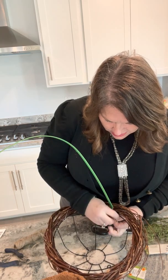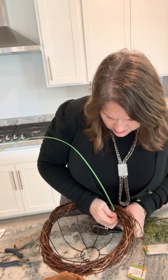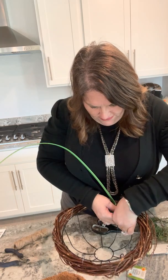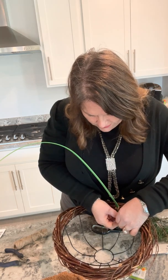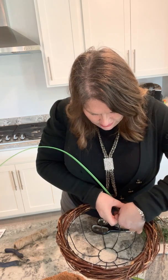This was probably the trickiest part of it all, just trying to get that attached. Not too hard, obviously, just awkward positioning. My little chunky fingers. I could have left the string a little longer. Okay, so we're getting that knotted. Here it comes.